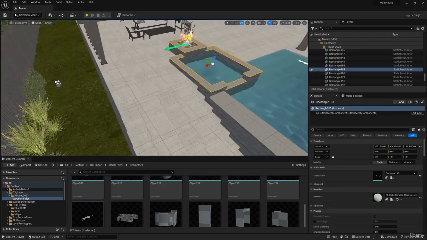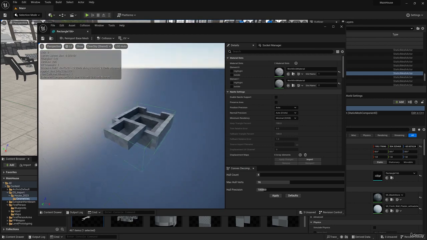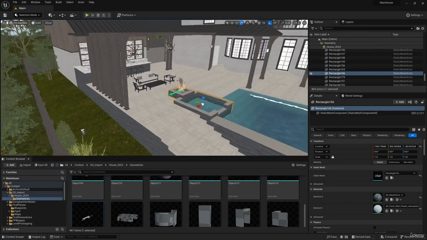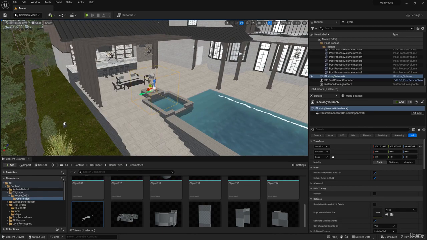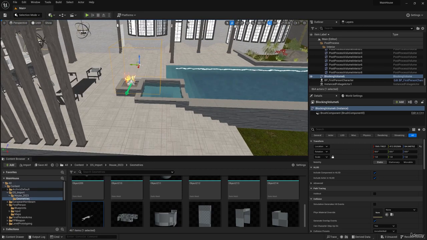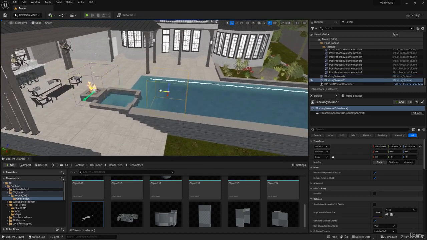Keep working. For the pool, use blocking volume.